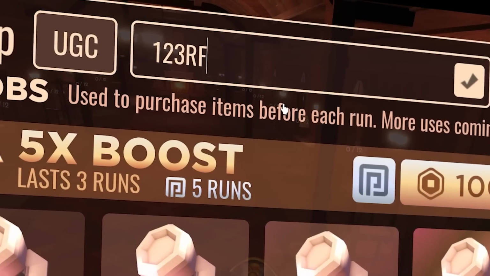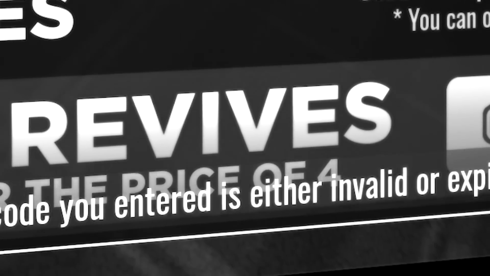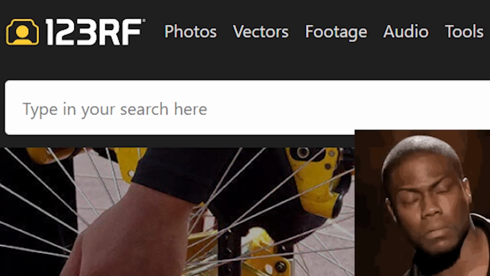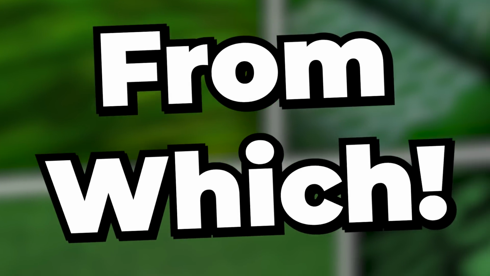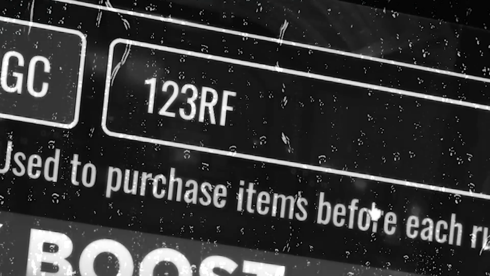123RF. Could this be a code that we could use within the shop in order to obtain more knobs and revives? Not exactly. It appears 123RF is actually a stock photo collection website where the developers ended up using the texture of the welcome mat, from which this explains the 123RF watermark, funnily enough. Would have been nice if we were able to get a code from it, but maybe next time.